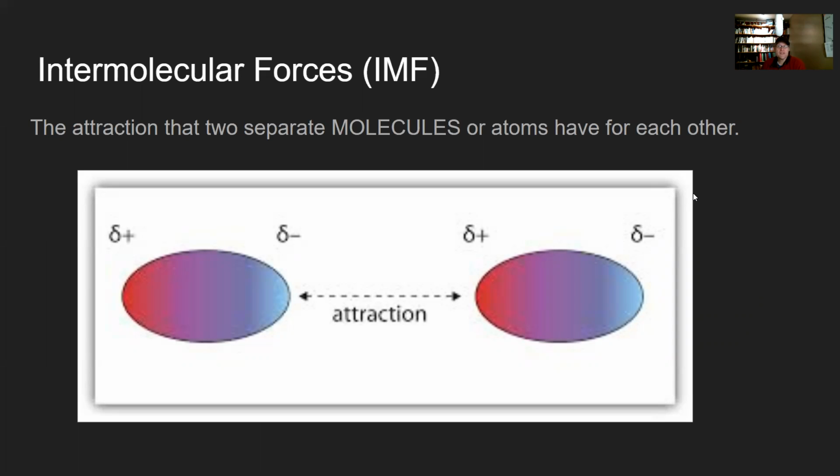Intermolecular forces is the attraction of two separate molecules for each other. And those could be two separate atoms that have an attraction for each other as well. The picture that you're currently looking at is one of a polar molecule being attracted to another polar molecule, by looking at the molecular dipoles that are there.